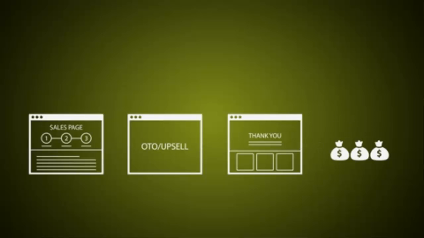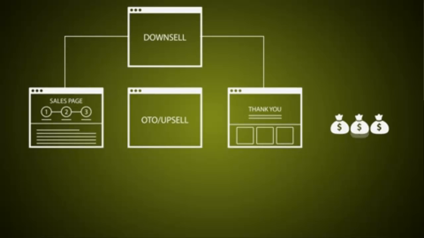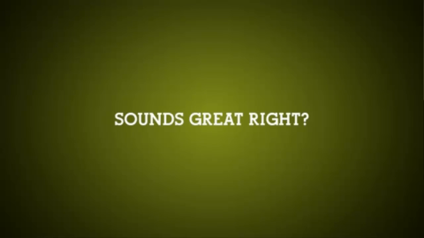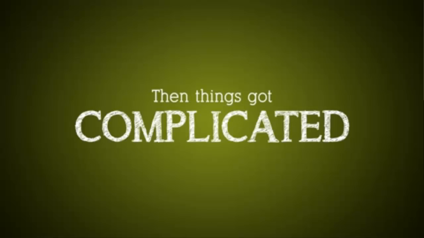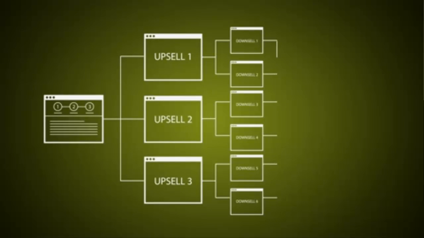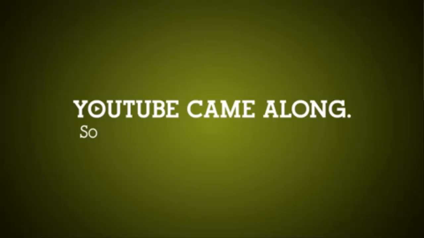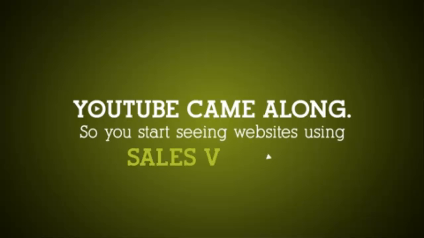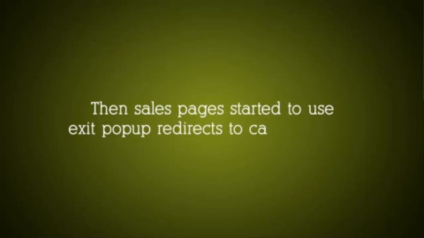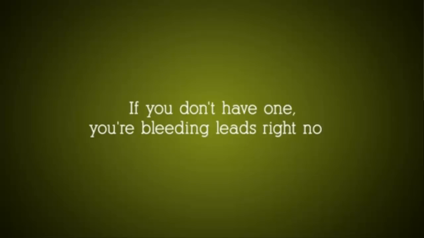And what if your customers don't take you up on your upsell? Well, you can still downsell your offer and save another 10 or 20% of your sales. That sounds great, right? But then things got complicated, and vendors started stacking multiple upsells in their sales funnels with multiple downsells to match. And then YouTube came along. So you start seeing websites using sales videos. Then sales pages started to use exit pop redirects to capture leads. And if you don't have one, you're bleeding leads right now.